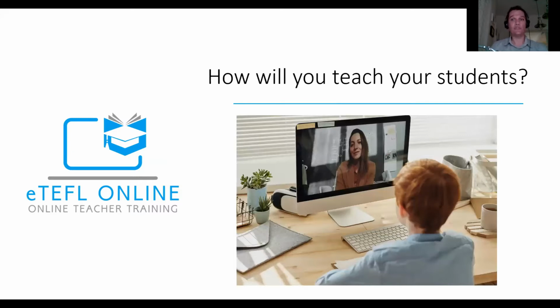Another question is, how will you teach your students? Obviously, a computer is very important. There are applications that you do with mobile phones, audio-only applications, but the majority of the time you'll be working with a computer or a laptop, whichever one suits your needs. Most teachers have laptops because they're easy to move around, especially since this kind of job lends itself to moving around. You're very flexible. You can go wherever you want and teach from wherever you want. So laptops are very, very popular.